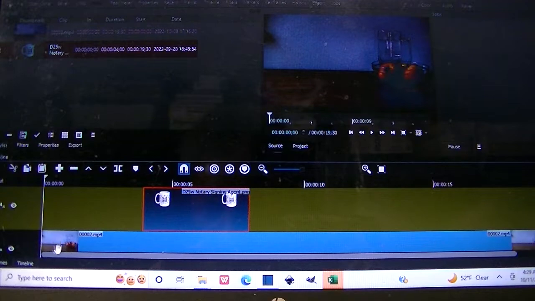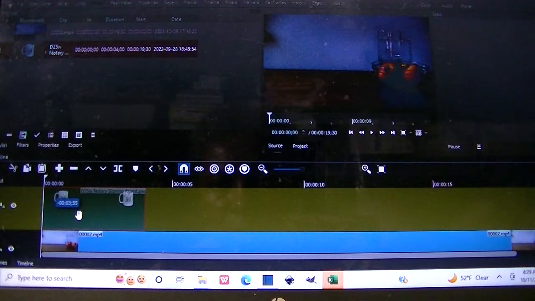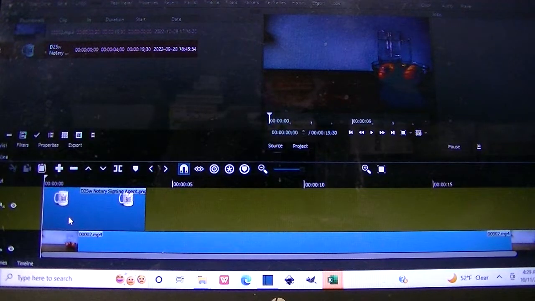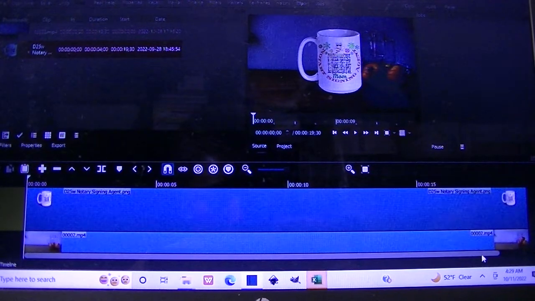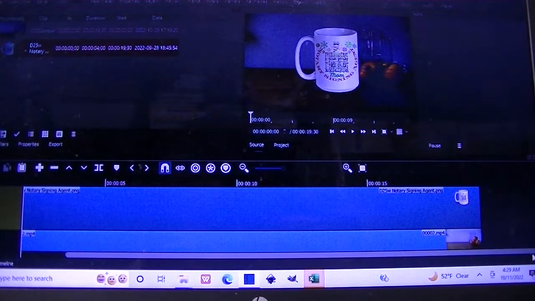For that to line up with the video mockup, you can just drag it to the start of the track, and the video is all the way to the right. You put your mouse on it, and you drag it so that it can cover the whole video.